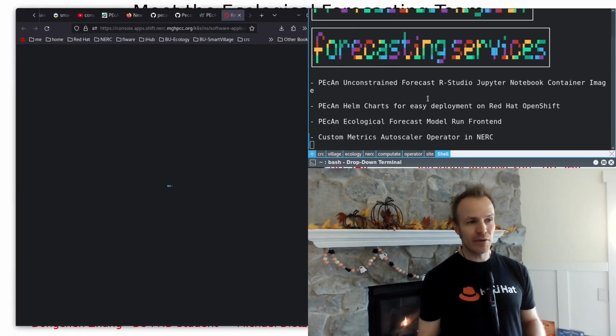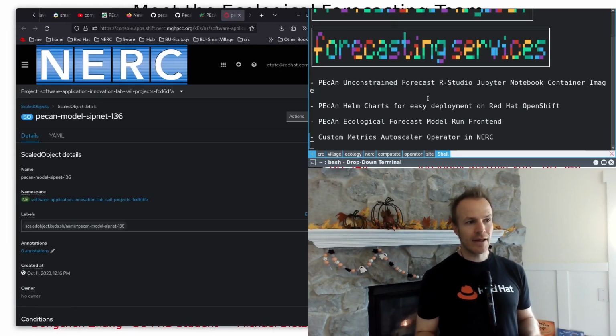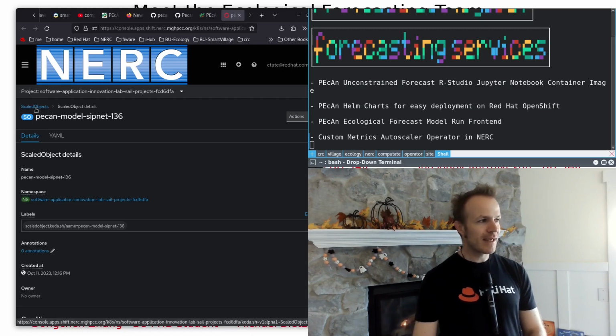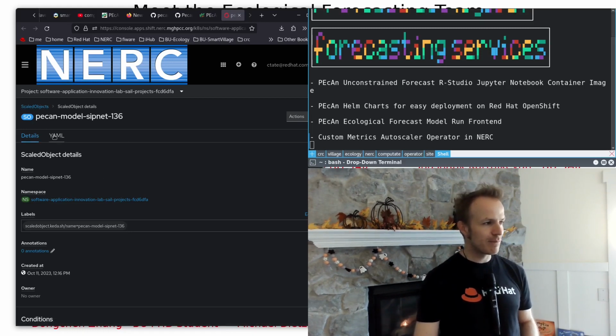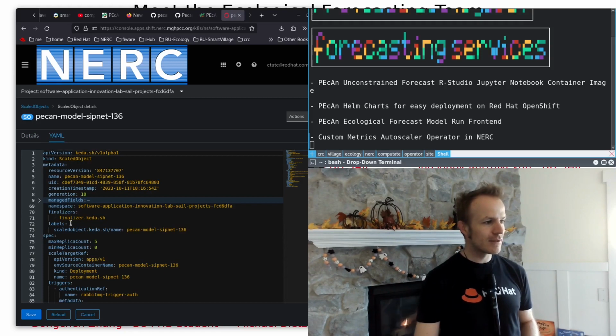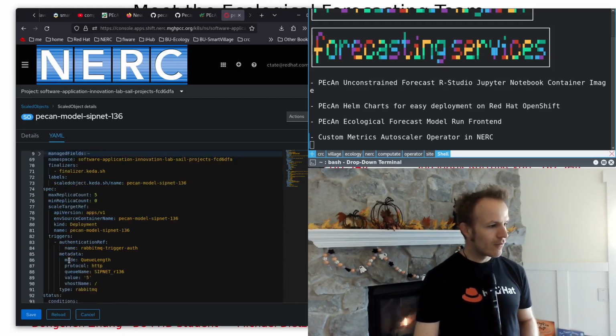We have deployed the custom metrics autoscaler operator in NERC because we want to be able to scale model runs. It's running algorithms. We want that to scale depending on the number of messages coming into the message broker. So we've deployed a scaled object here that's configured to integrate with RabbitMQ.